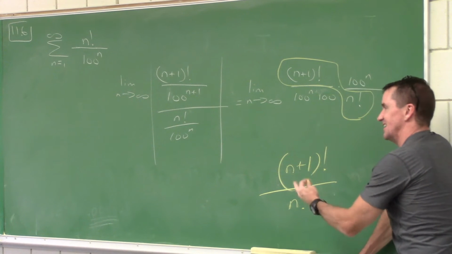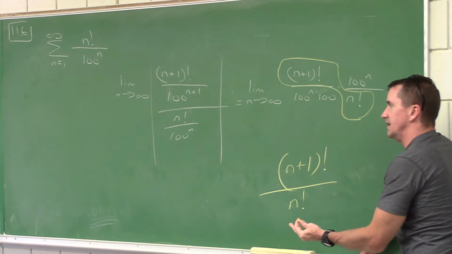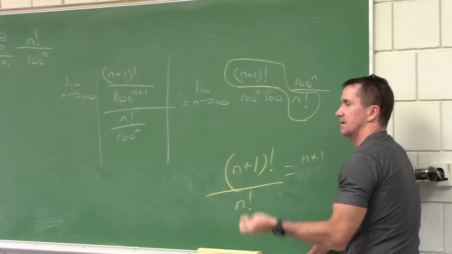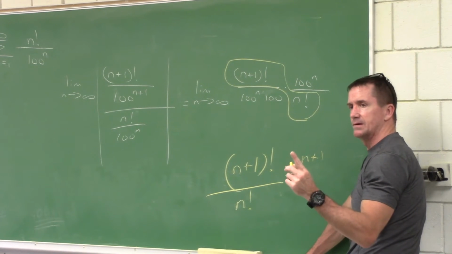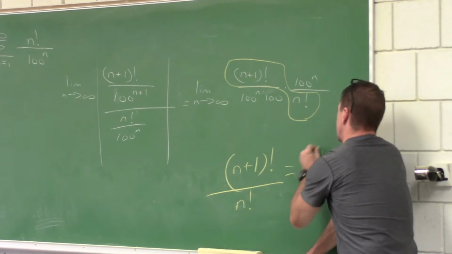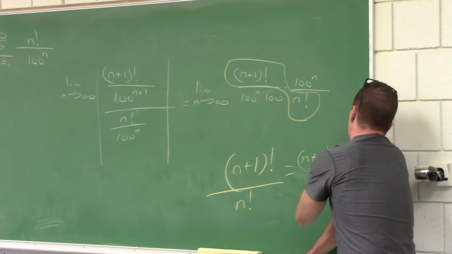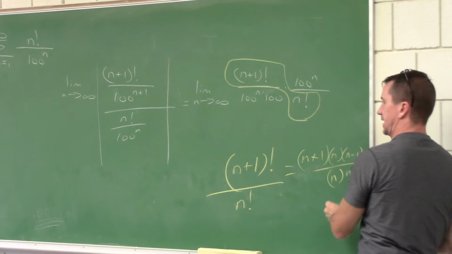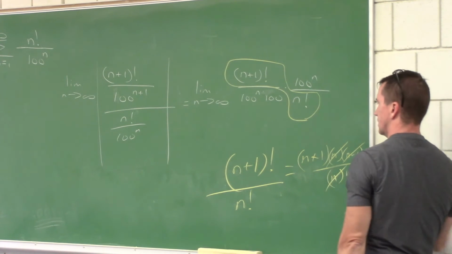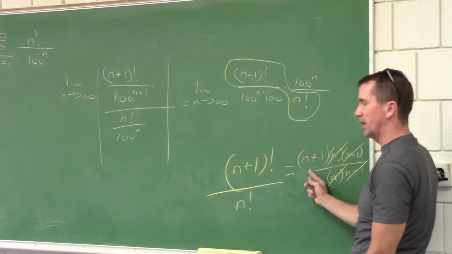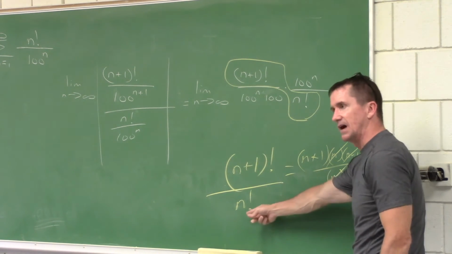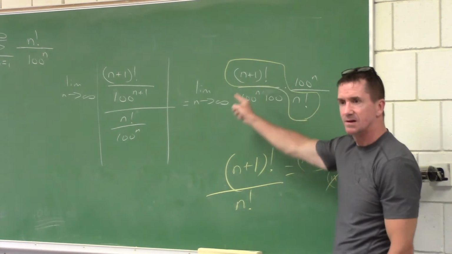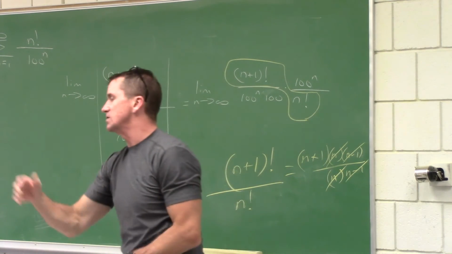So let's think about it. Way to go, Dave. It's just n plus 1, isn't it? Remember, this is n plus 1. What's 1 lower than n plus 1? n. And what's 1 lower than n? n minus 1. Keep going. What's this equal to? n times n minus 1. What's going to cancel? Isn't this just n plus 1? By the way, some of you write this as n plus 1 times n factorial and let the n factorials cancel, right? But you see what we're saying? This is just n plus 1. If you've got a factorial over a factorial, you can always simplify it.